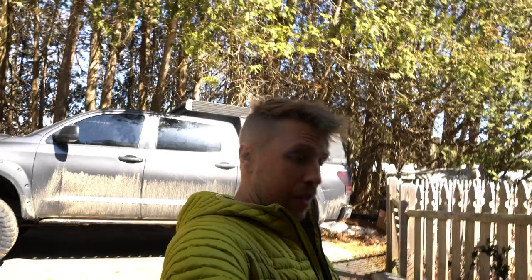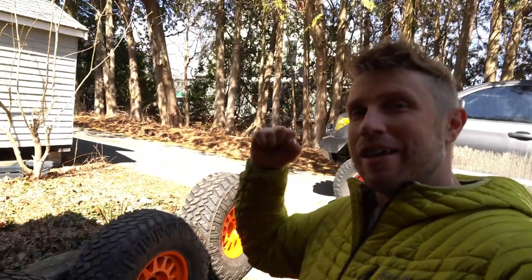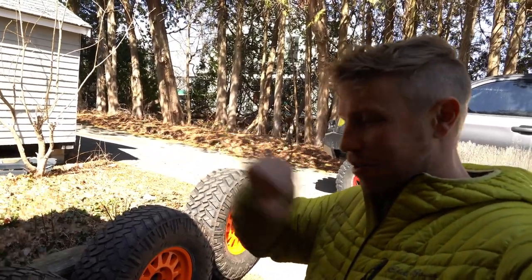So yeah, now all we're doing is waiting for the wheels to get back from powder coat. We'll get those back on. Hopefully they're all the same color this time, and we'll be good to go. And just like that, boys, it's been a fortnight. And as a fortnight comes, it brings new wheels. Just kidding, the powder coat guys, they got it done. Shout out to you guys, you're the real heroes.